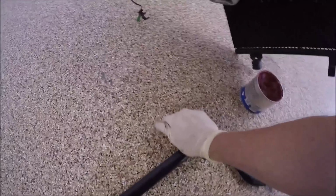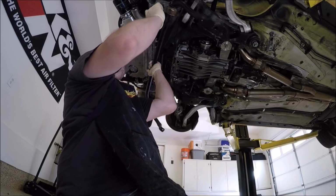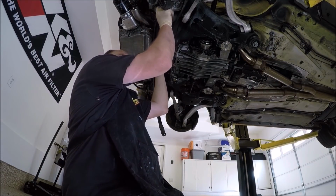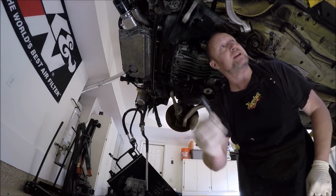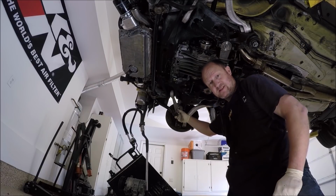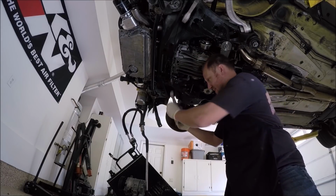Now you don't need to lube anything else except for what I just showed you. It goes right here. I forgot to take these out. I'll take them out soon. And these are 13 mil. Next, we want to put the ends up, which are these right here, to the up links, and we will use these 16 millimeter on both ends. They come in this direction, so the nut's on the inside.